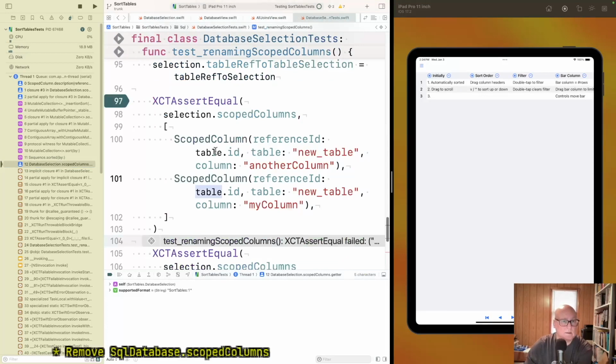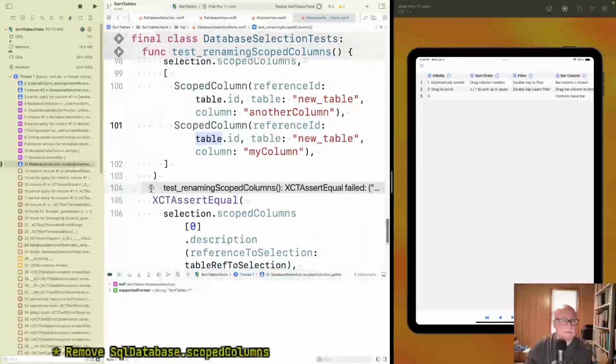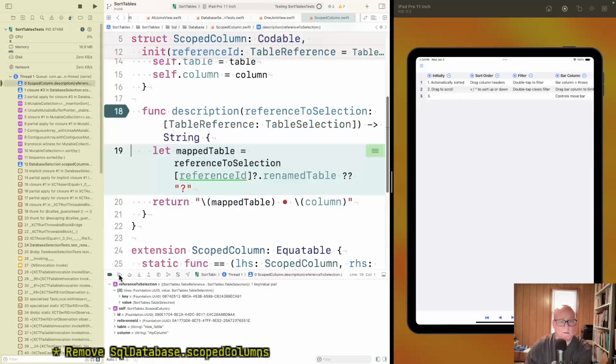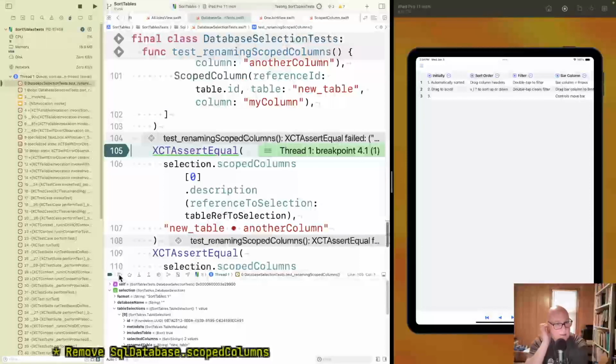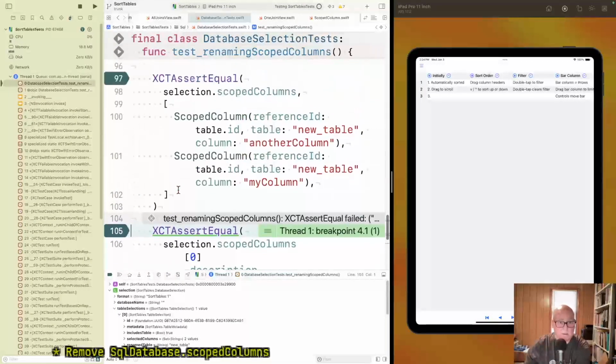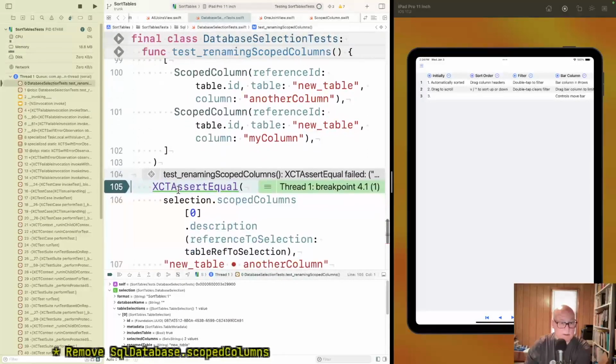Okay. And the test does. All right. Let's continue. Okay. So that appears okay. Now, selection scope column sub 0.